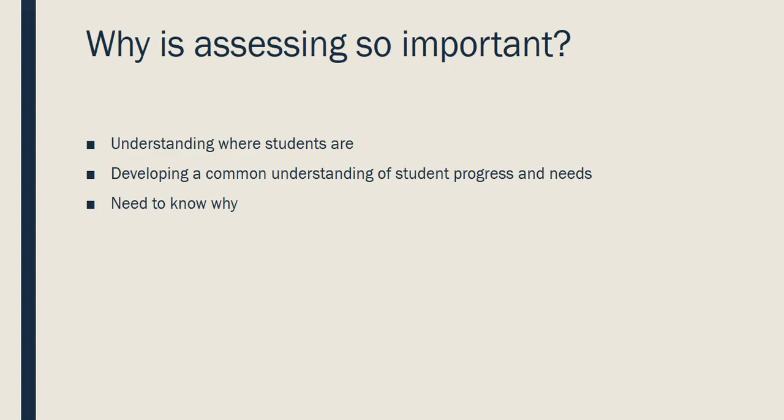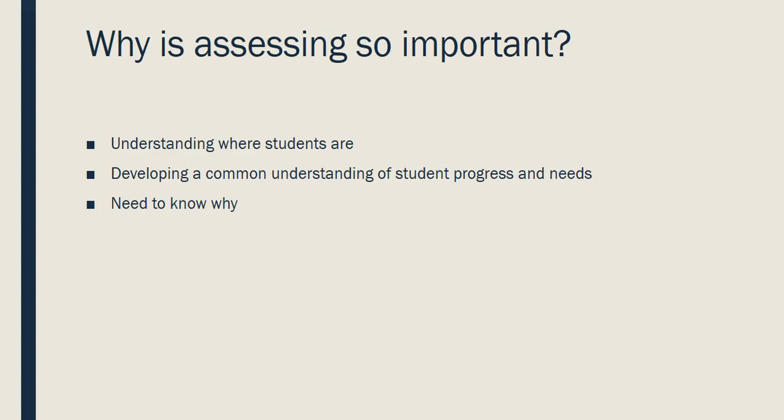assessing so important? Well, we assess because we want to know where our students are. We want to know what they know. We want to know what they don't know. We want to know what they know in reference to what they should know. And we want to know in terms of, all right, what do we need to go back and figure out to make things better? So assessing takes many different forms.